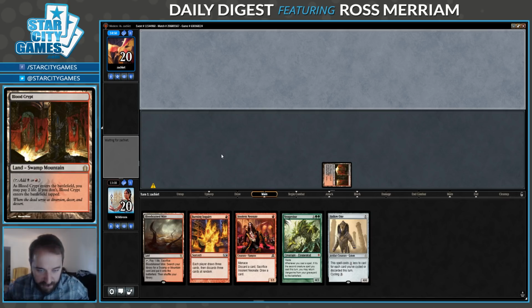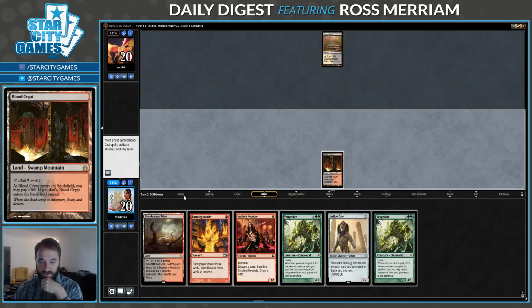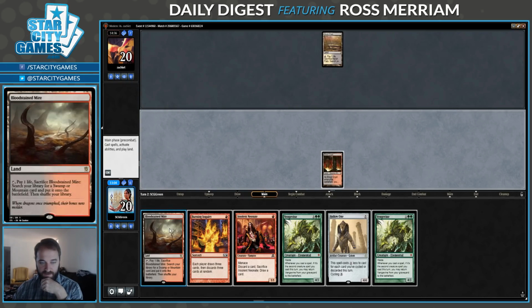If I draw into another 1-mana creature, I still get the Vengevines back. Yeah, I like this. I think my opponent's low on discard spells in their deck, so they're unlikely to have one turn 1 to break this up. Of course, now that I said that, I've probably jinxed myself. No? Okay. That's cool.